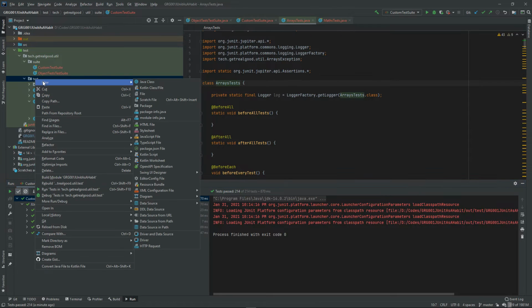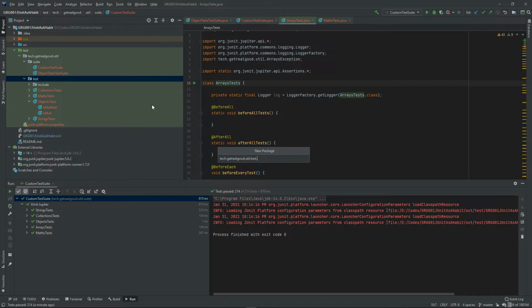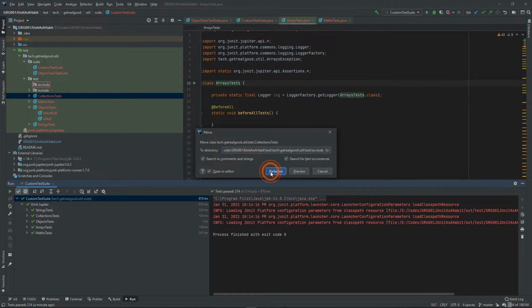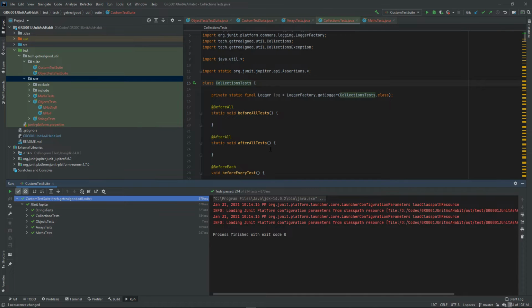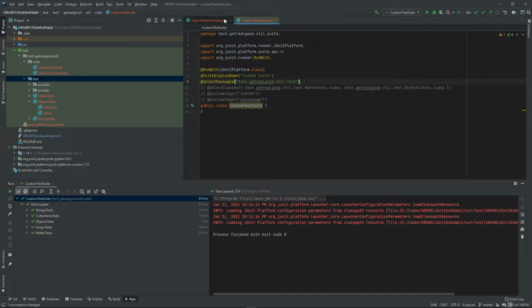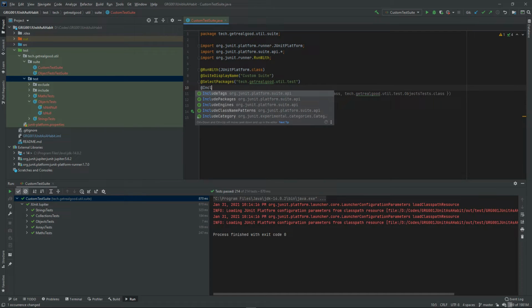And we're also going to create a package called exclude, and we are going to put collections tests into the package exclude. Alright, let's close everything but custom test suite, and let's now try to do this.